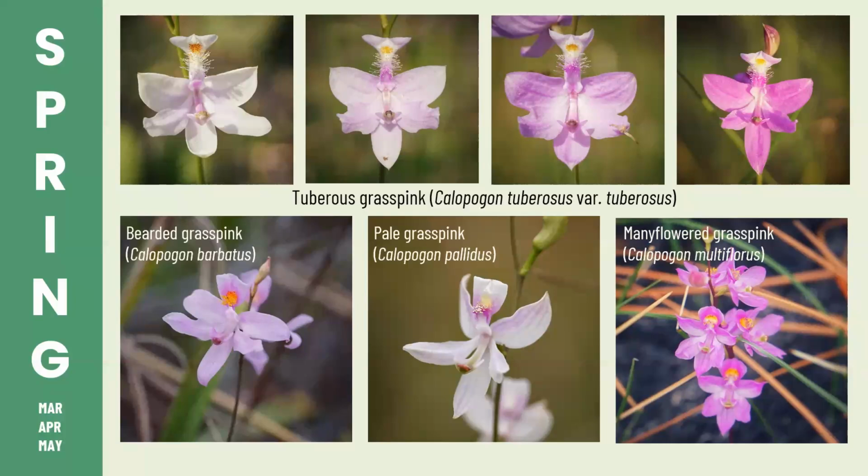And then you have your tuberous grass pinks. So these along the top, these are probably the most widespread and abundant. I've seen these on roadsides in Yulee. And I included this series because I wanted to show, all of these pictures were taken on the same roadside area in Yulee. And it's just so fascinating to me, the diversity of color. I'm not a biological scientist, so I don't know the mechanism. I think it has something to do with the soil, I don't know. But these are all plants that are really close together, but still have this pretty drastic variation. I've seen this as well in the Calopogon pallidus out at Cary along the power line.